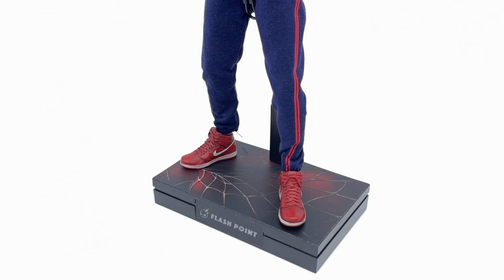And again, let's focus on the bottom half. The pants, not too much to go running around a neighborhood bragging, but it fits well. It has that very classic Spidey feel due to the colors. I actually think the sneakers are really nice. They have a nice, detailed, kind of rugged, weathered look to them. There's a black detail line around the edges of everything. They give them more of a weathered look.